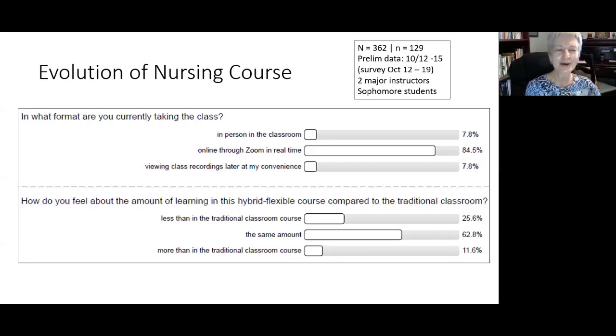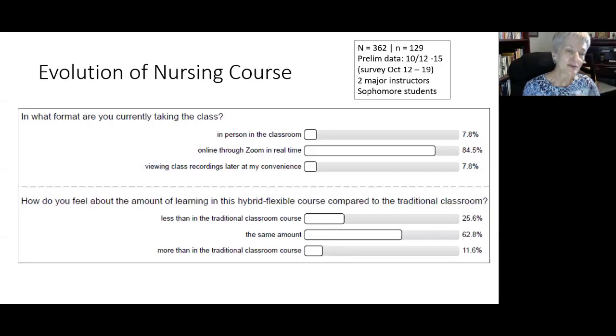And you can see how the majority of the students, an overwhelming majority of 84.5%, are taking the class synchronously online through Zoom. There's a small minority, about 7.8% in the classroom, and the same number of students chose to view it asynchronously later. But what about the perception of learning?